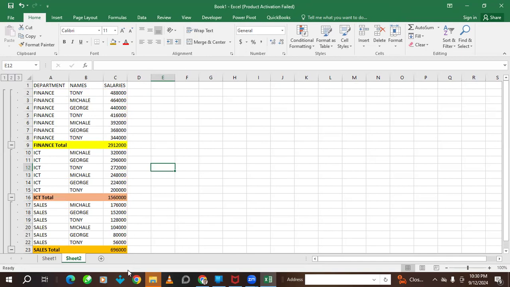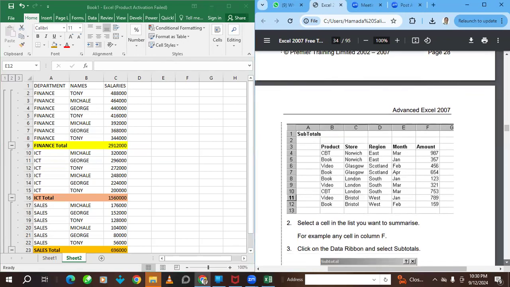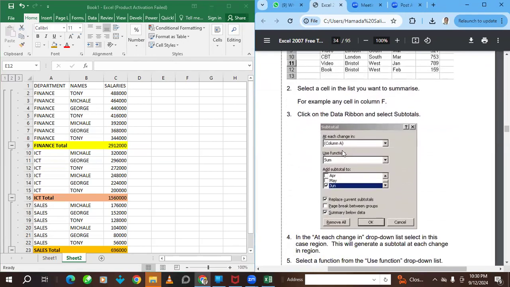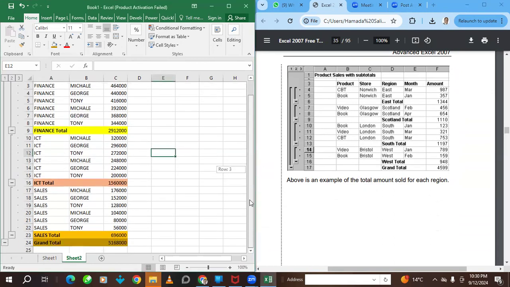Yes, the entire information. So that's why when you look at this case here, they have tried to use the same criteria. When you look at this one, which we have already done, we have also this one. So this is what you are seeing here. In this case, you'll be able to see the same way we have done it. It is the same way it's appearing, like west total, south total, Scotland total, east total, then grand total.